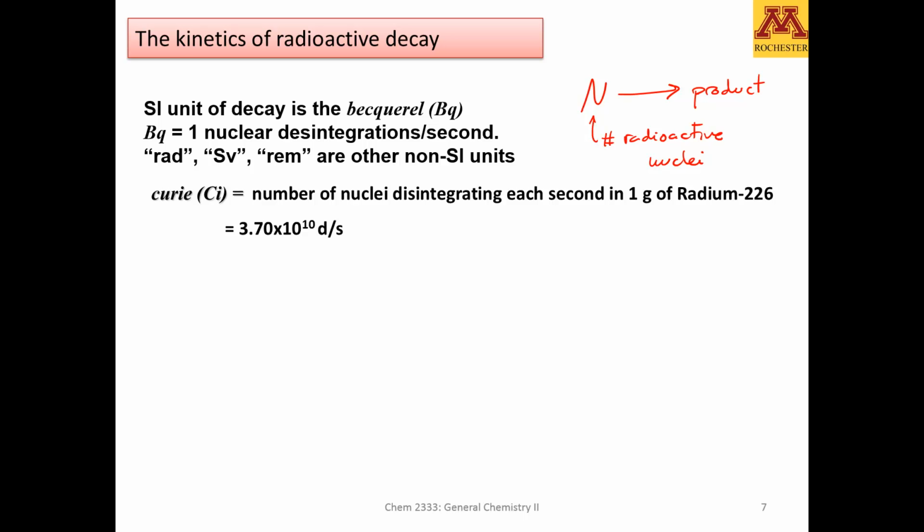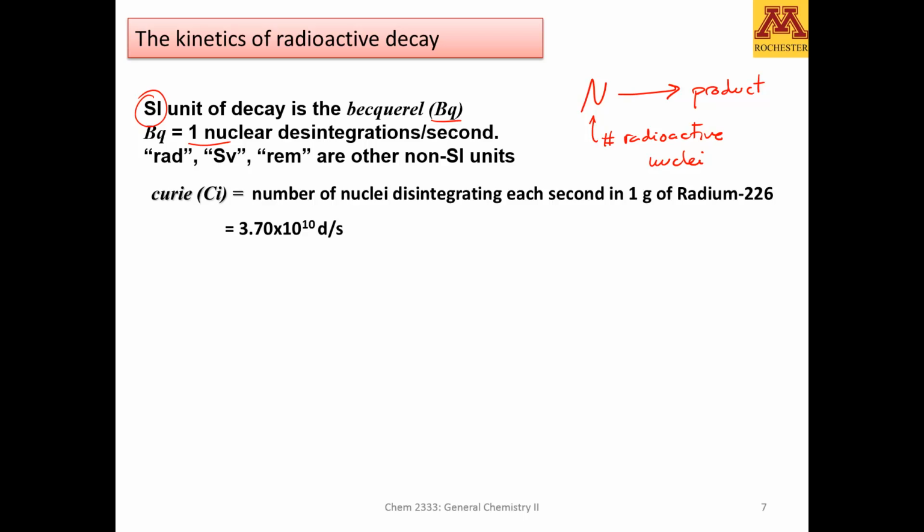First of all, to indicate radioactivity, you will see in the literature different sets of units, because radioactivity has been applied to many areas: nuclear power plants and, of course, medicine. It's also used in chemistry. The SI unit, the International System unit, is called a becquerel, spelled Bq, and by definition it's 1 nuclear disintegration per second. So the SI unit of nuclear decay is number of nuclei per second.